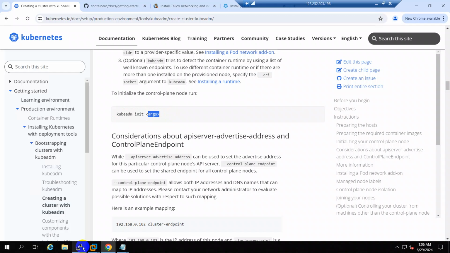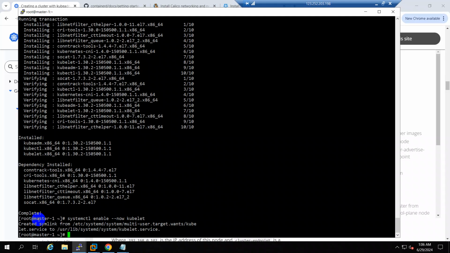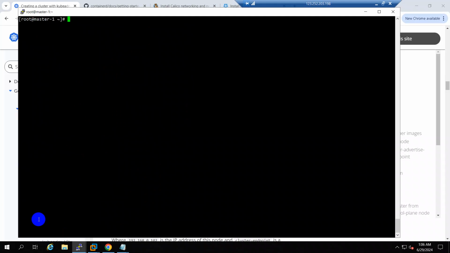So if I go to my master machine, now remember that initialization of the Kubernetes cluster would be done only and only from the master. Now till so far, whatever instructions I have been giving you, I keep repeating that you are supposed to execute these commands on all the machines again and again. But this time I'm literally going to tell you that the Kubernetes cluster initialization command, that is called the kubeadm init command, is supposed to be executed only and only from the master.